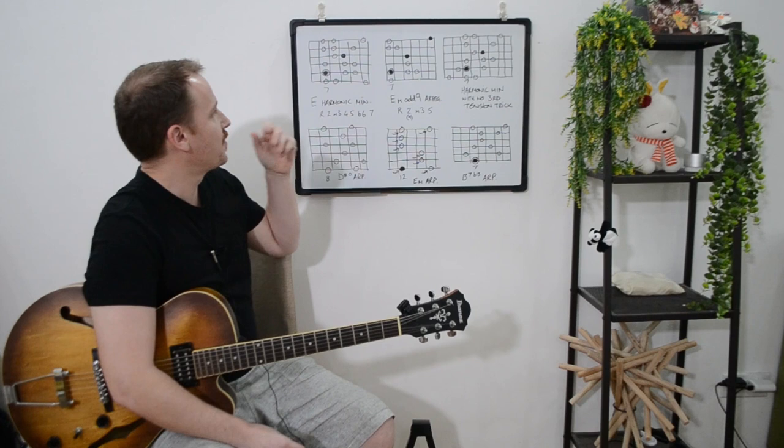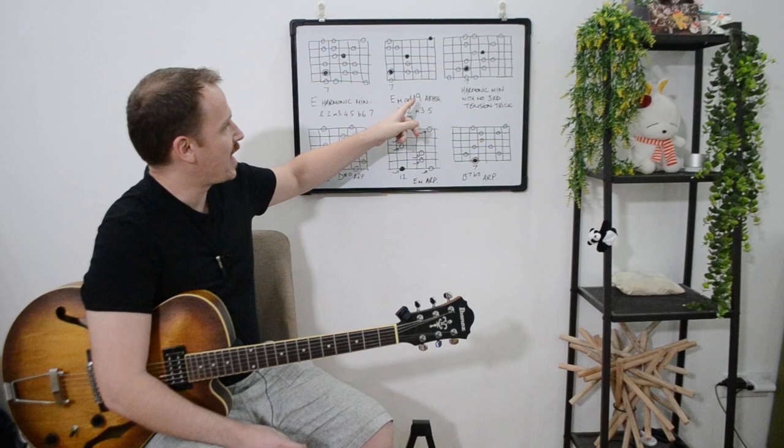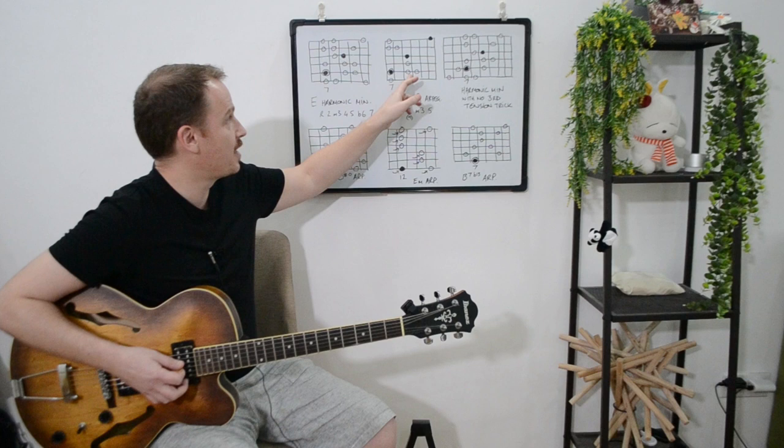I've just selected, rather than say a minor 7 arpeggio, which we couldn't really use here because there's a major 7 in the scale in the overall tonality, and it really feels like that major 7 is involved at all times. I've mapped out an E minor add 9 arpeggio, and that is exactly what it sounds like. It's an E minor with an added 9. You could see it as a second as well. So the 9th is up here and here's a second. Otherwise, it's got E minor.